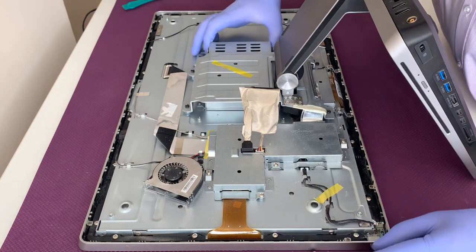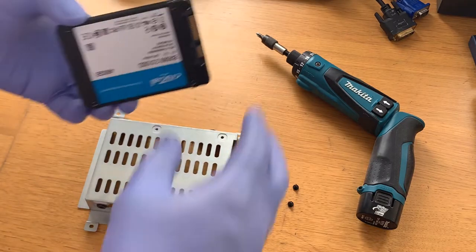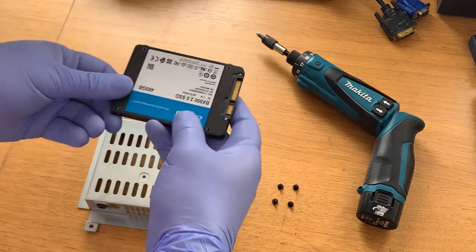Now you can slide the hard drive out. After unscrewing the hard drive, you can replace it with the solid state drive.